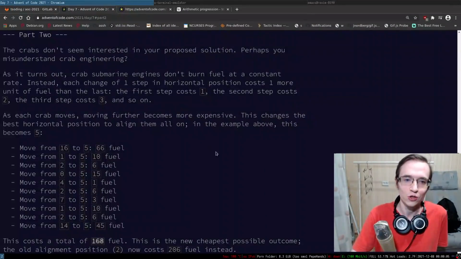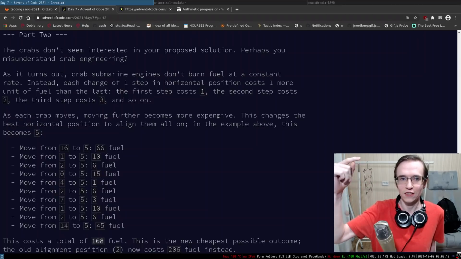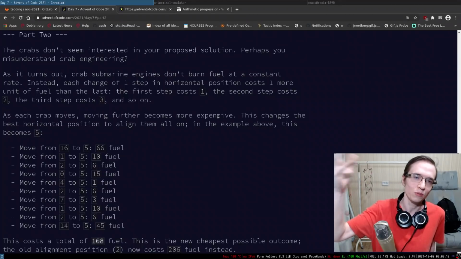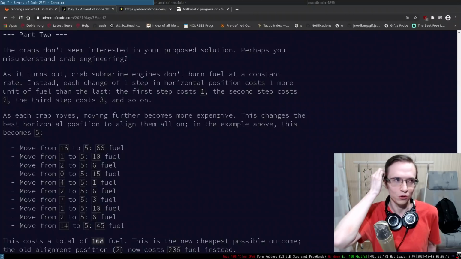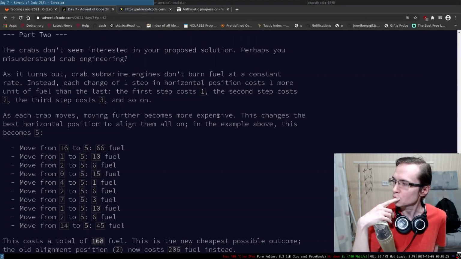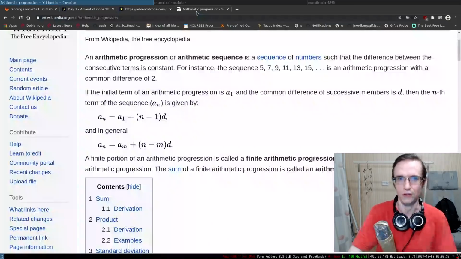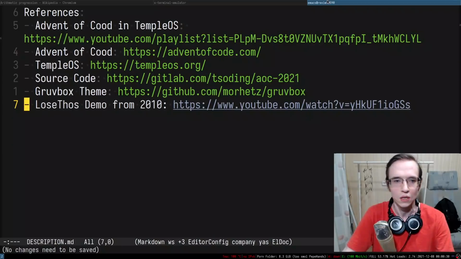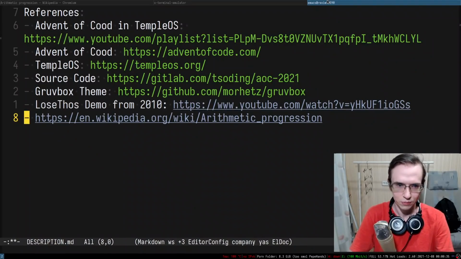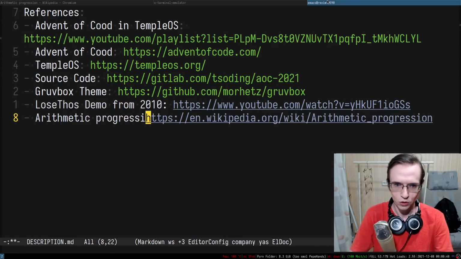So essentially, they're trying to trick us, right? You have n squared, and they try to make you think that now you have to do n cubed. And n cubed is probably going to take some time, but maybe on modern computers it's not going to take that much time, because it's going to be like a billion iterations, and you can probably do that, right? But you can bring it down to n squared just by using the arithmetic progression. So this is one of the things you can probably do. Okay, so arithmetic progression. We'll see if we can apply that.